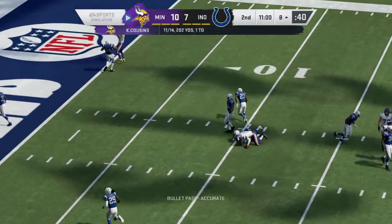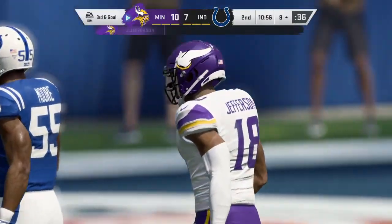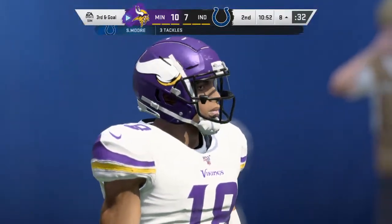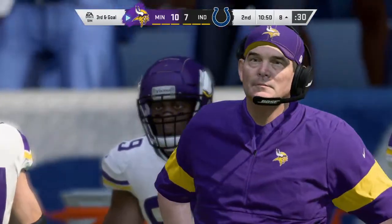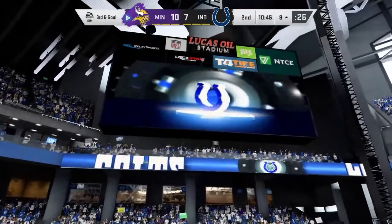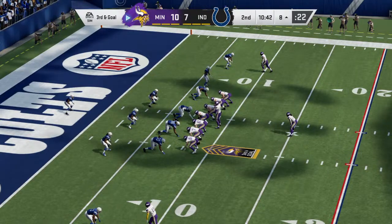Over the middle, it's complete. And he's able to work it here to the 8-yard line. Able to get 9 out of that pitch and catch, but now 3rd and goal. I think a lot of people ask the same question all the time. Why do we see so many slants in the red zone? Well, the windows are tighter. Everything's more condensed. It has to be quicker, and you've got to deliver the ball on time.